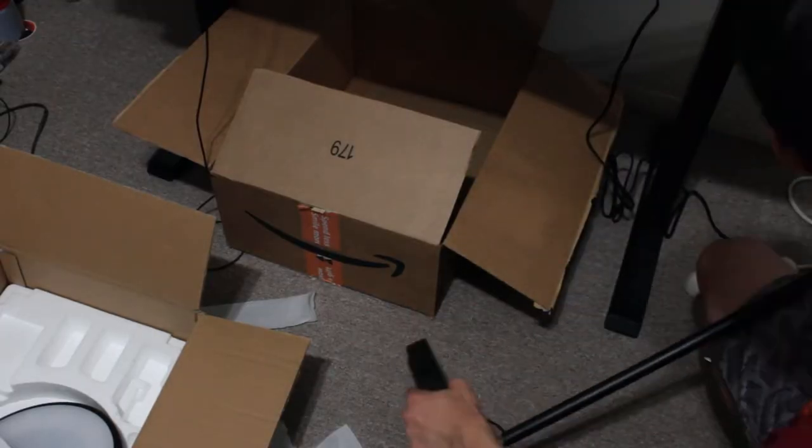All right, guys, so I got the pole all assembled, the wires running all through. So what you want to do now is get this wire. I'm sorry for the autofocus. I don't have autofocus while filming. So you're gonna get this cable, put it through there, and screw it onto the pole. So now we plug this in. There we go. Now all that's left is the light at the very top.